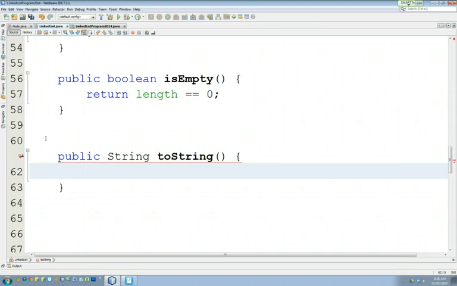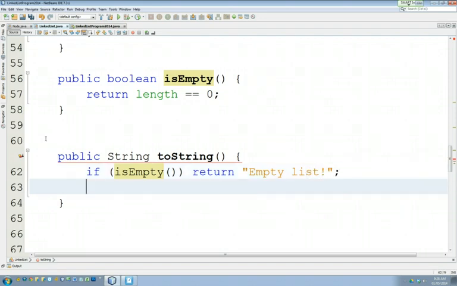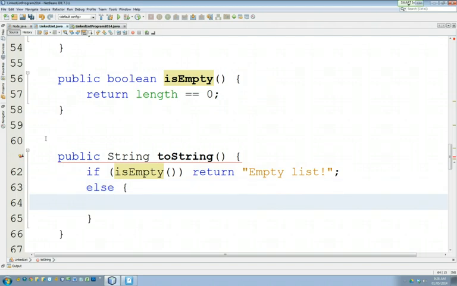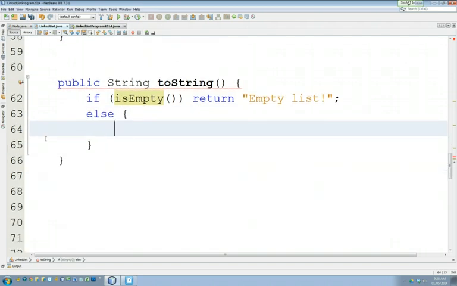Now, it's possible that the linked list is empty. So if is empty, let's just return some words, empty list. So we'll just return that if it's empty. That's simple. But if it's not empty, if it's not an empty list, okay, let's start building up a string of text.